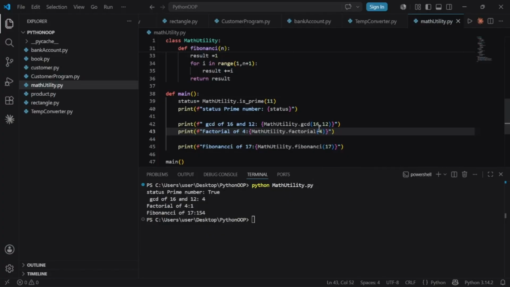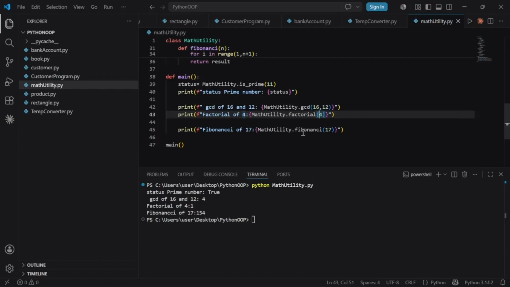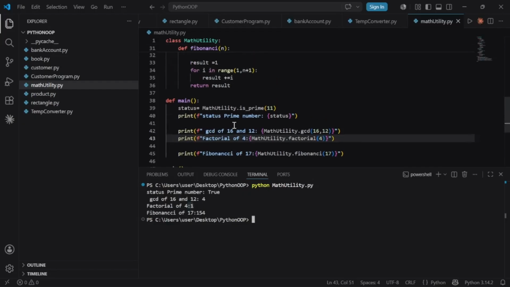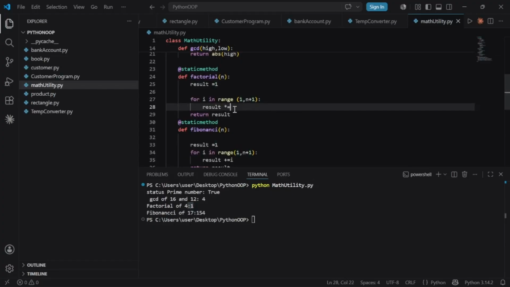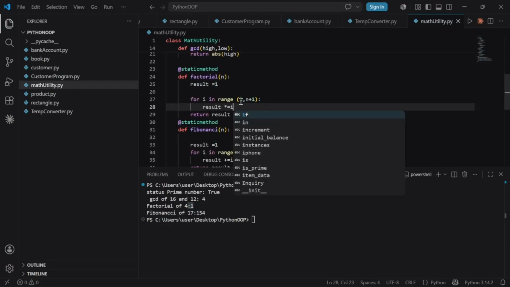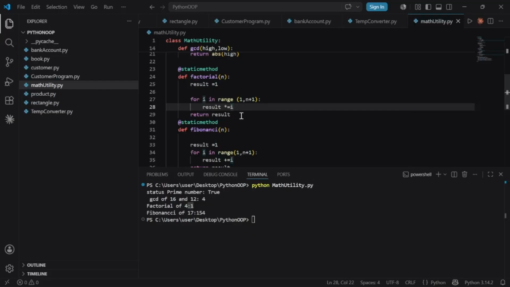Okay, we'll go back from there. This is not what we expect. Then Fibonacci of 17 is 1597, which is correct. So let's try to figure out why this value, we pass argument of 4, then it brought 1. This is a so-called logical error. So factorial, okay, this is the issue here. We had to put the value of i because it's the one that should be iterated, right? Yeah, this part, not 1. We tried to compute. Great.